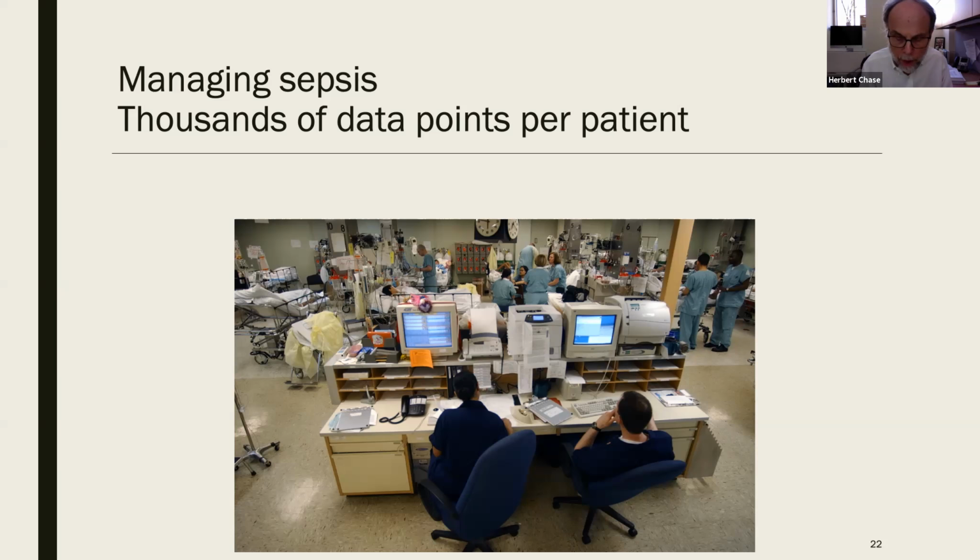That was a generation ago, meaning 5 years ago. Now we have a predictive modeling algorithm, probably more than one, that actually can, by reading, look at all the things that are hanging up in the background here and all the machines and things that are being measured. Now the algorithm reads all that and helps the physician decide what to do next. Sepsis is life-threatening, and there often has to be a speedy intervention.